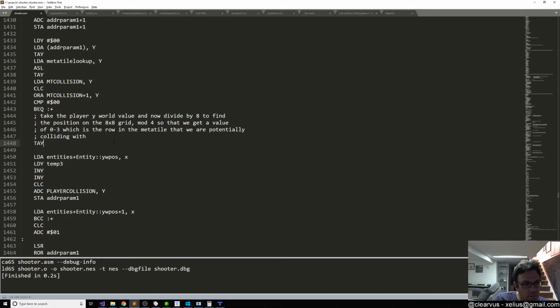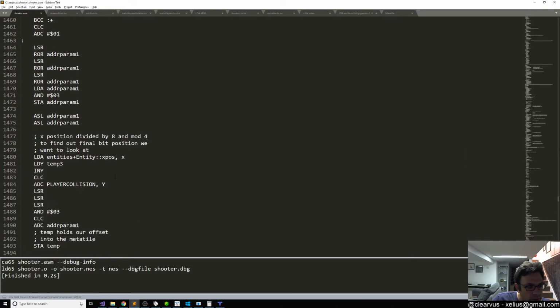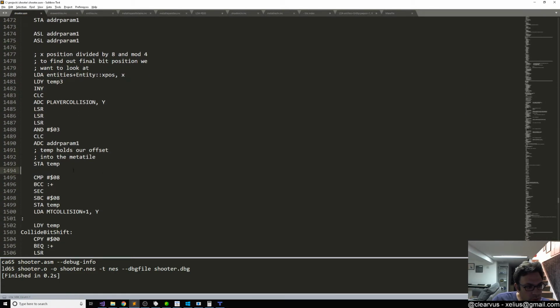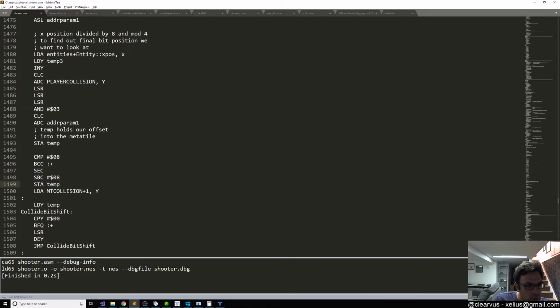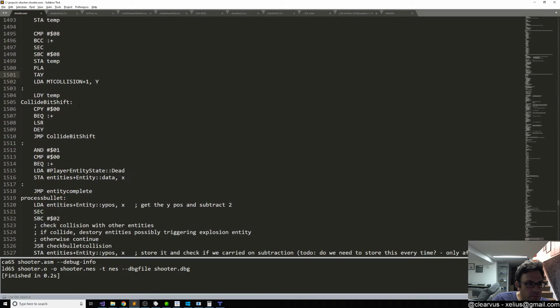Let's transfer Y to A and push A. And then once we're done with all of this stuff, we can pull A and transfer A to Y, and then we have our Y value back, because we need the Y here for the indexing into player collision, but then we need it back to the original value for this to be able to get the MT collisions +1 value correctly.